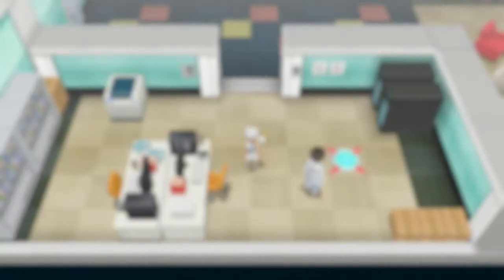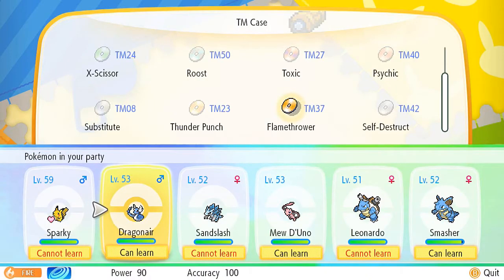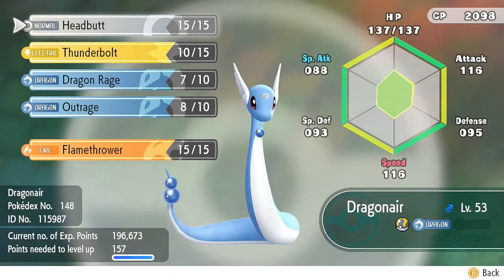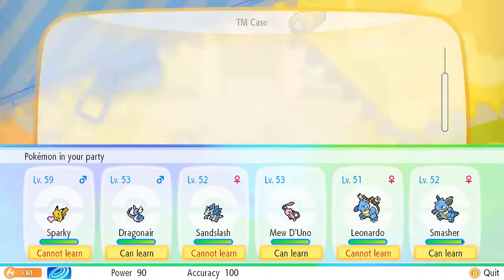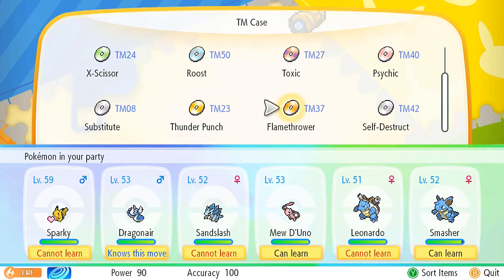And you know what? Now that we're here, we actually did get another TM that is very useful to us, and that is Flamethrower. A few Pokemon on my team can learn it, but I specifically want to teach it to Dragonair because we said that we wanted to use this Pokemon as an elemental Pokemon. Not only learning Dragon-type moves, but different kinds of moves that can benefit us, too, since we don't have any fire type Pokemon and all that.